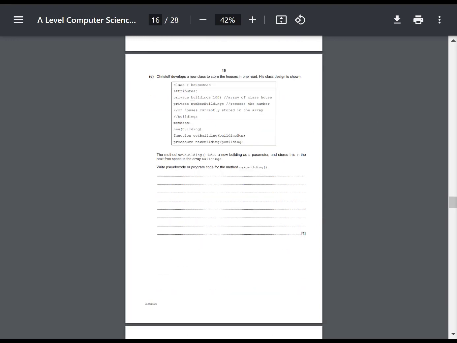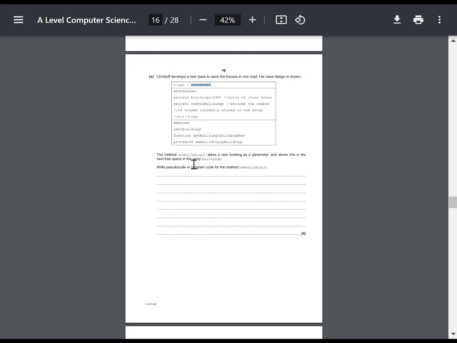Ooh. Okay, so Christoph develops a new class to store the houses in one road. This is his class design. The method new building takes a new building as a parameter and stores this in the next free space in the array of buildings. Okay, so the class is called house road.